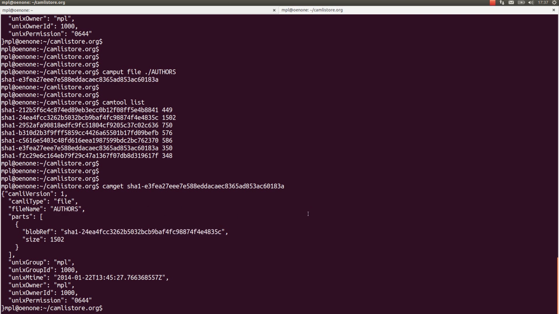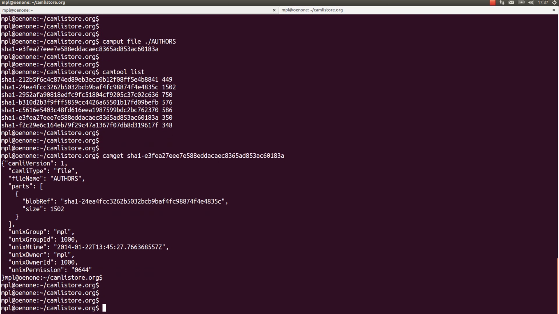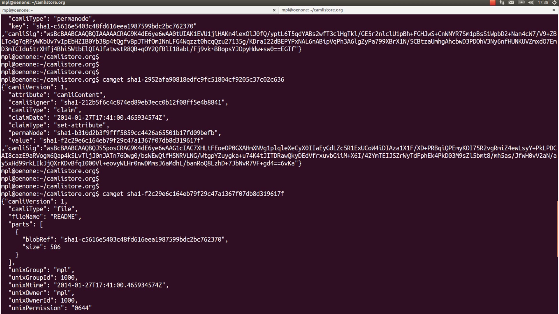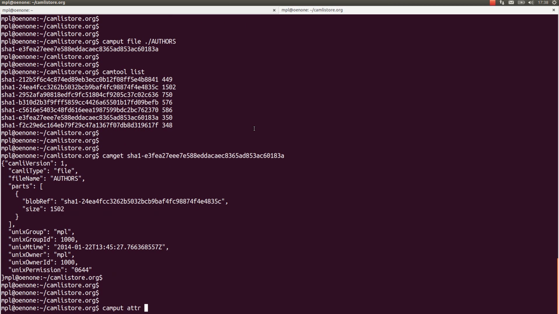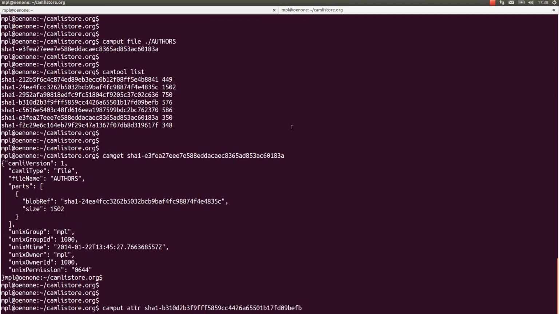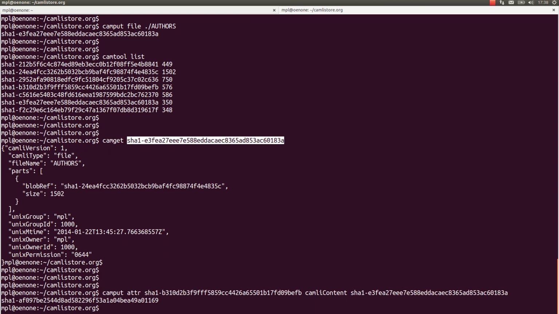And what we want to do is modify our permanode to point to that. So we do camput attr. We want to modify our permanode, which was here. There we go. We want to modify its camliContent that way, and we want to set it to a new value, which is the one of the authors file here, like this.